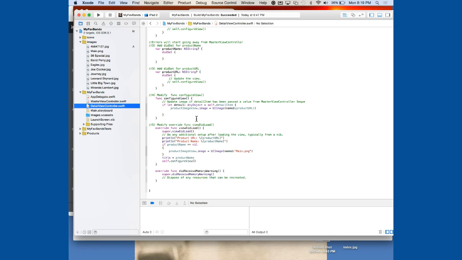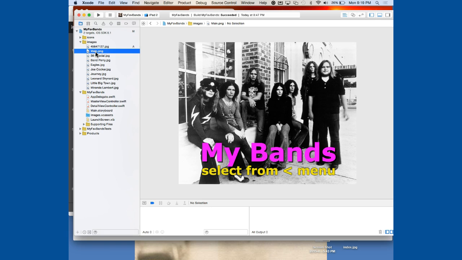If the product name is nil, meaning there's nothing in it, and it's always going to be nil the first time the app runs without clicking on anything, that's when that first image comes up, and the first image is main.png, which is this image right here. I have it load, meaning it's just run the first time. It never comes back to this image, by the way, once you've clicked on the master menu one time. And you can replace that with your own image, by the way. I just brought it in Pixlr and created this image in Pixlr.